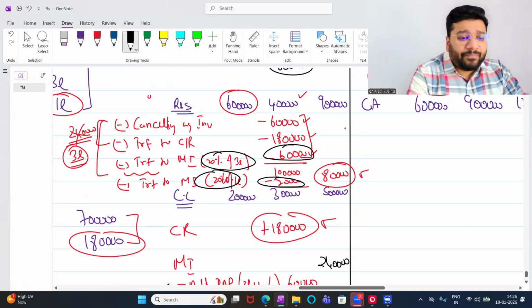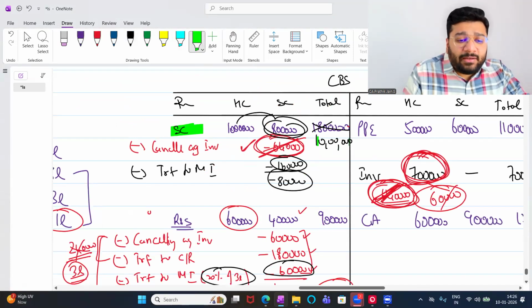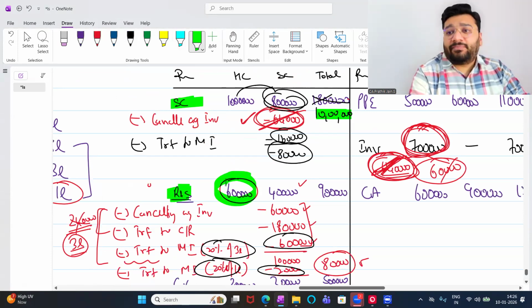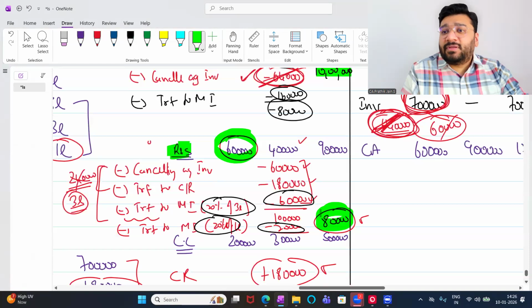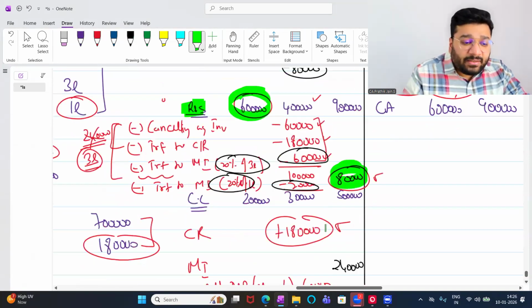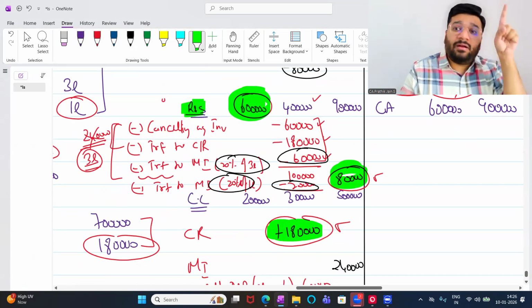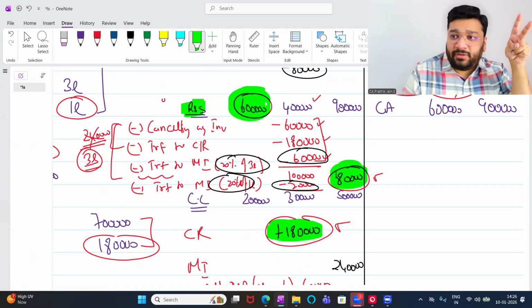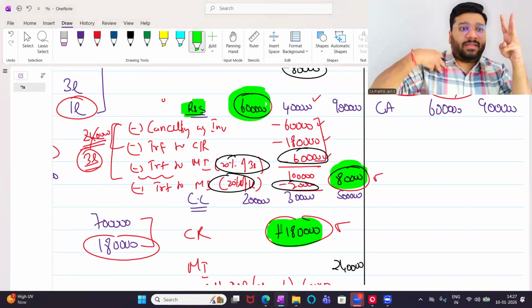Now tell me people, what is the balance in share capital? 10 lakhs. What is there in reserve and surplus? Holding's 6 lakh. Subsidiary's 80,000 is there. Plus capital reserve 180. So 6 lakh is the holding's profit. 80,000 is the subsidiary's post profit. And 180 is the capital reserve, which is X's pre-profit, but we got that now.